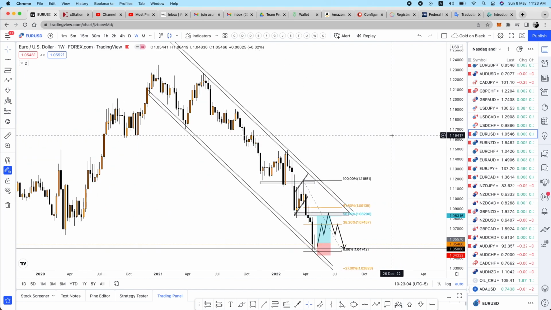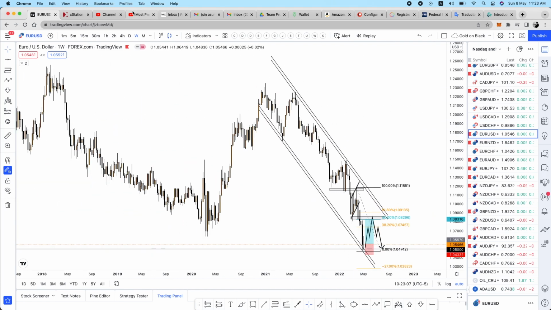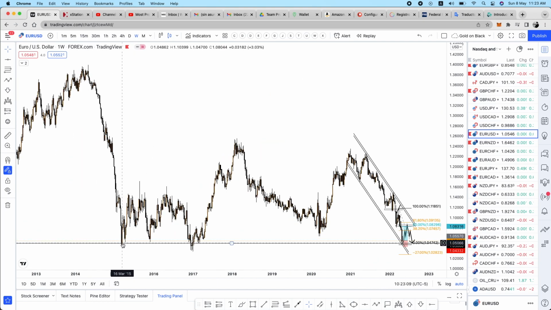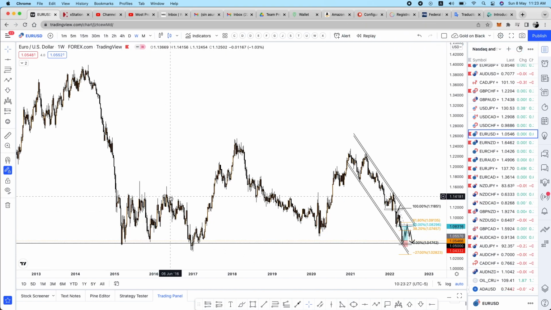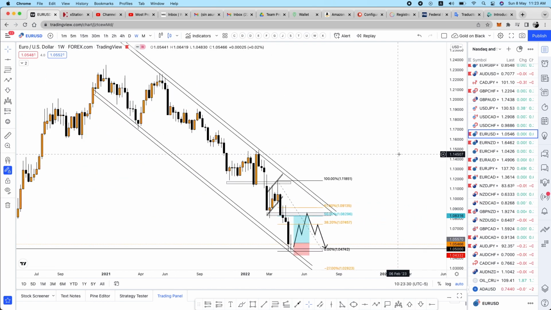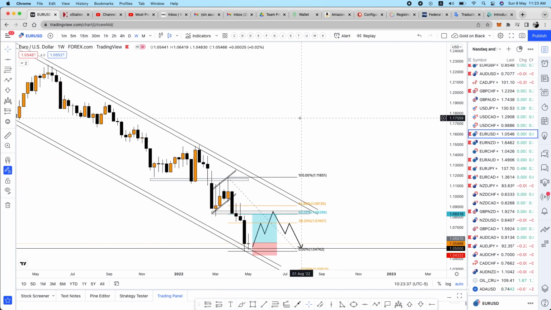That's making me think that, and because I'm on the weekly time frame, you see even right here, this was in 2015, last time it was here. Oh, the last time was actually in 2016. So you see that once the price comes back to this level, it normally bounces, right? Every time the price comes back to this level, it bounces up. So right now you might say that it's a good position to buy. It's an interesting zone for buyers to get in control in this area, right?